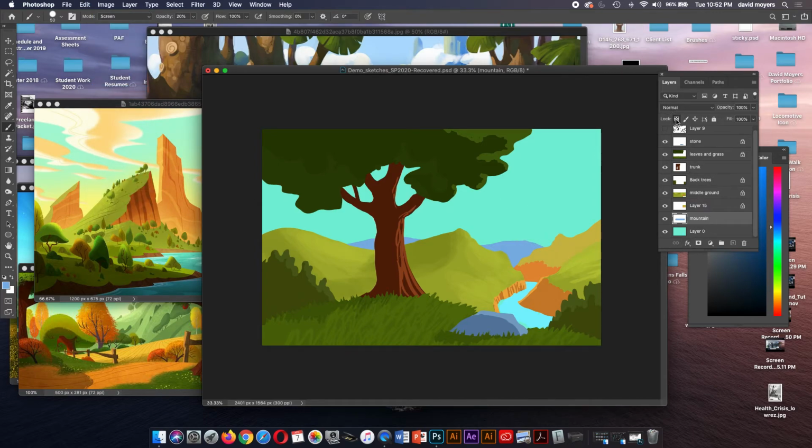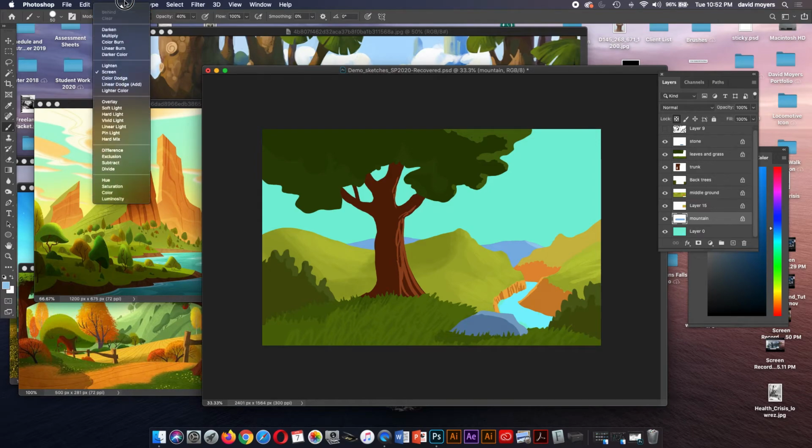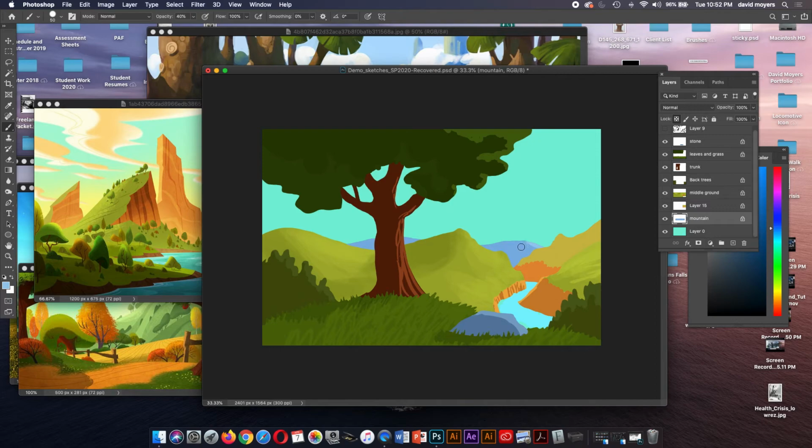Let's lock the pixels. All right, do 40. I'm going to do 40% screen, and see that I got a lighter version of that color. Sample it, but you've got to go back up to normal. Now, all I want to do is hint at some shading, or some lighting, that is, for this hillside. We can just do that. And that looks pretty good there. I can live with that.